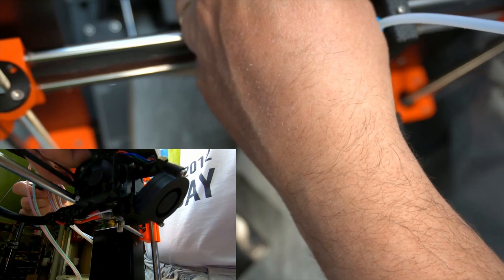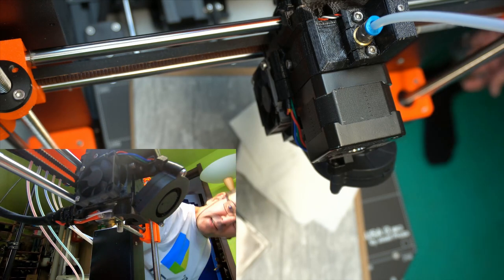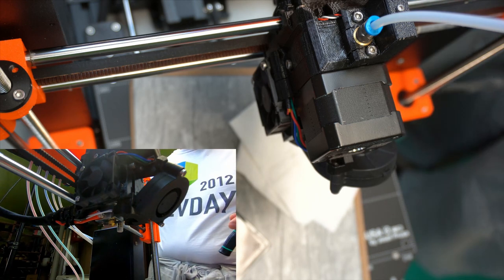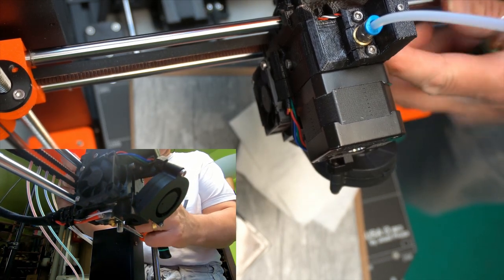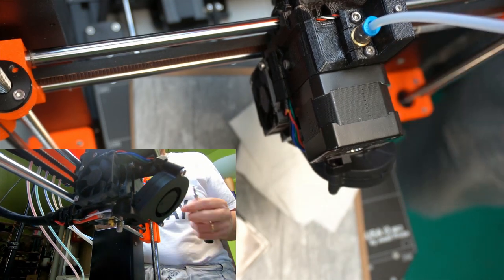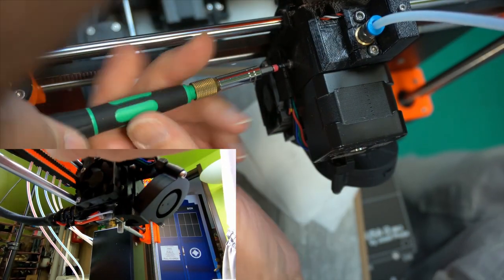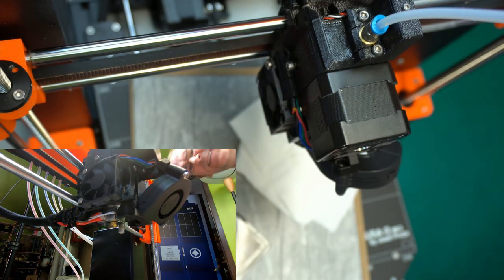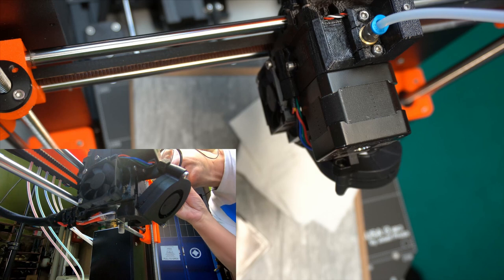All these MMU tubes are in the way. Checking heights. It's looking alright. Actually going to take the idler out so I can check what it looks like. I'll show you also. That tube seems to be at the right height.